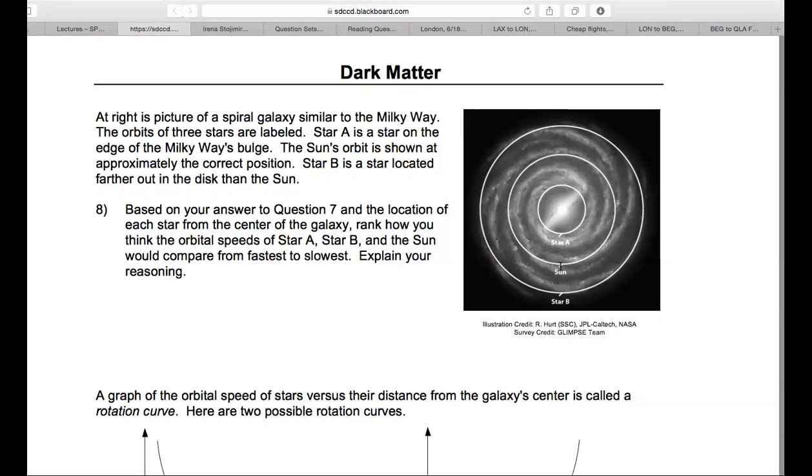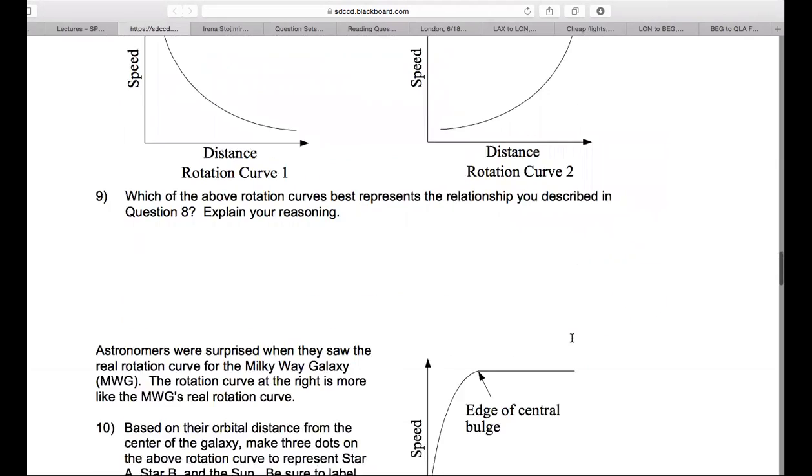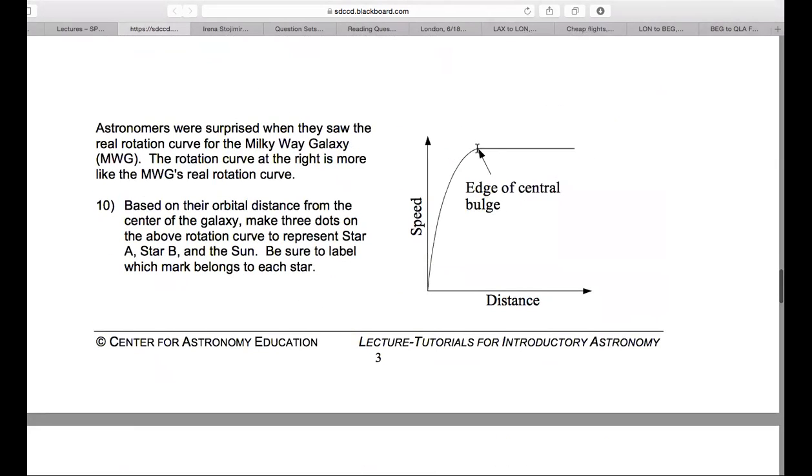Now, what do you see? The sun is further away, right? If you put it where you just told me you did before you watched the video, that means you place the sun somewhere here, closer to the center of the galaxy, and that's not the case, right? So going back here, if the star A is here, then the sun is further away, so you have to move in this direction. So the sun is somewhere here, and then star B is going to be somewhere here. Do you agree? Yes. Okay, good.